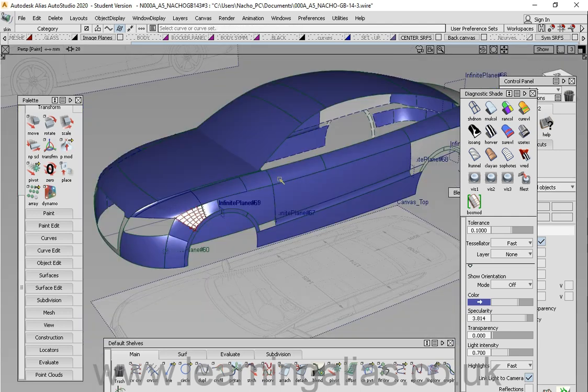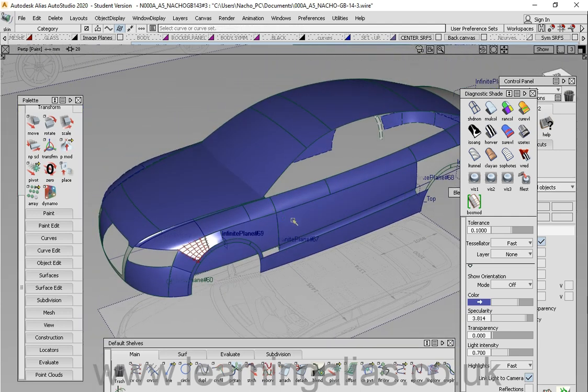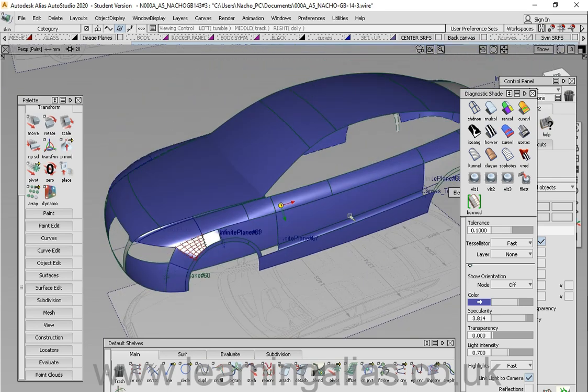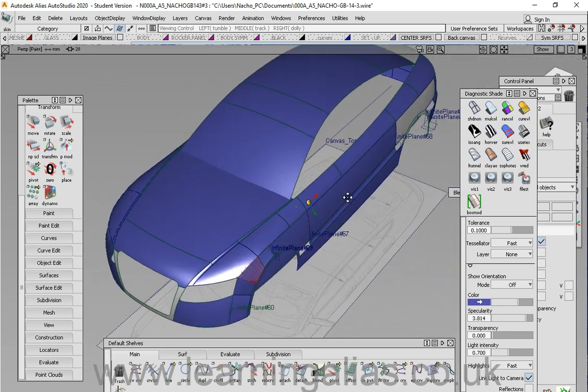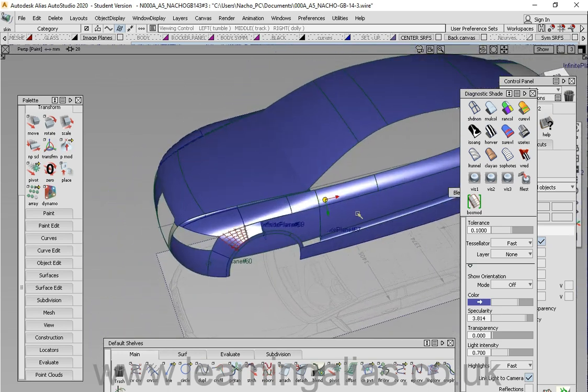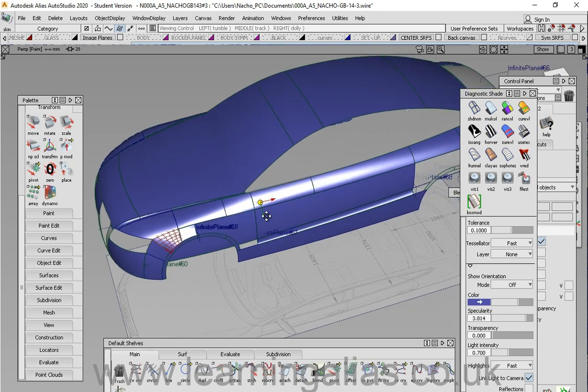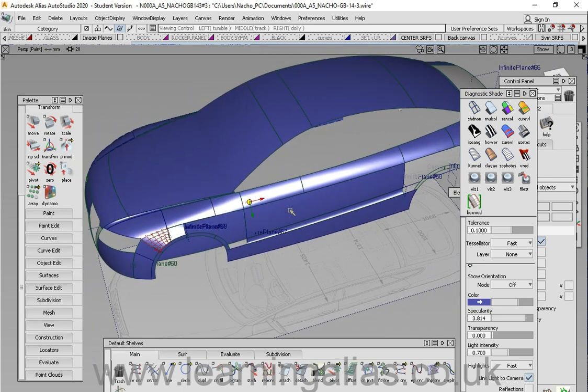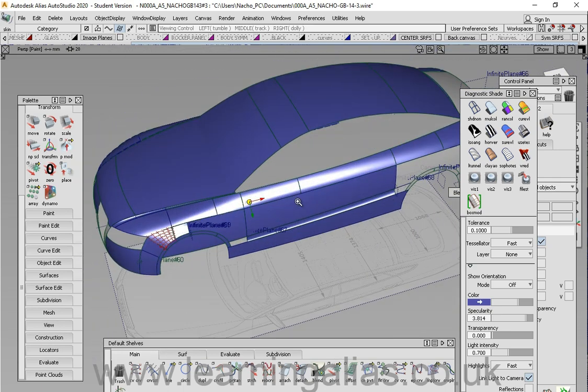If I go to my 3D viewport and maximize it, if I press Shift Alt with the left mouse button, I do an orbit around my model, okay? If I press with the middle mouse button, I do my panning, and if I press with the right mouse button, I do the zooming in my model.